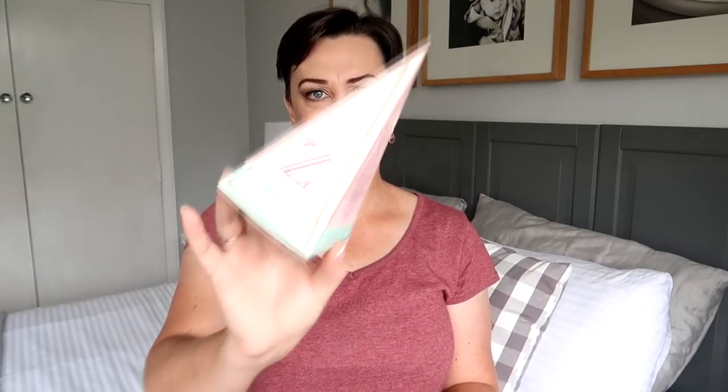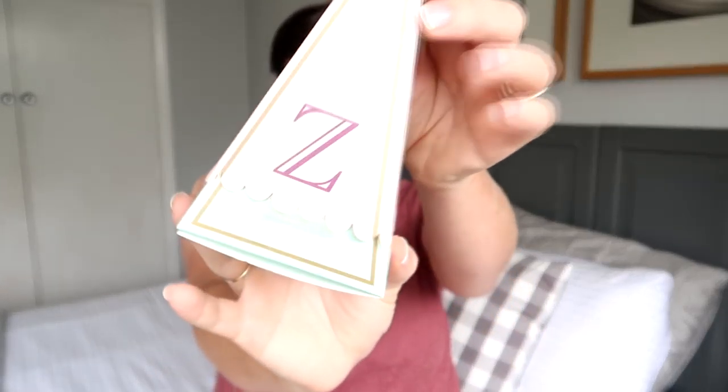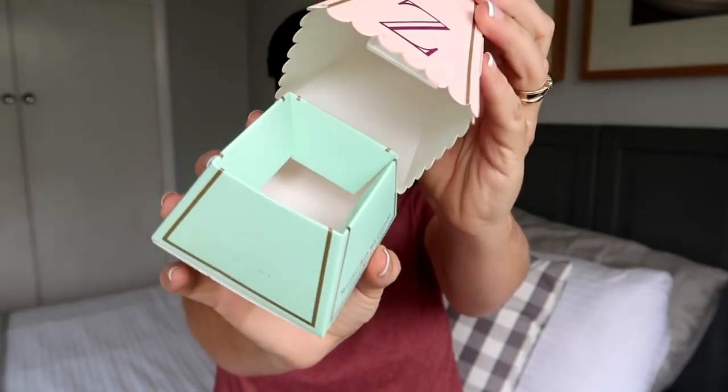I would recommend the soap but probably wouldn't repurchase because it wasn't scented all the way through. That takes me to the sweet macaron scented bath salts — called Sugar Dip — which came in a little packet. It smells so good and does exactly what you want from bath salts: makes your water smell nice and your bath feel like a pampering, luxurious experience. I would repurchase depending on the price.